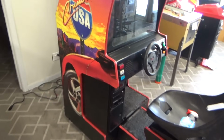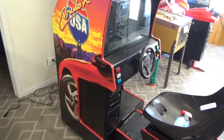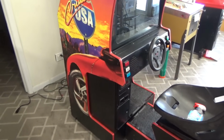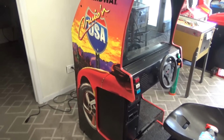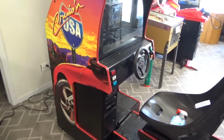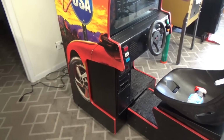I let it air out for a few more hours yesterday, and I painted some stuff, and it doesn't smell that bad anymore. It's pretty good. Hit it with some Febreze a little bit. But anyway, I gotta start seeing what's wrong with it. Well, we all know what's wrong with it. It's broke.